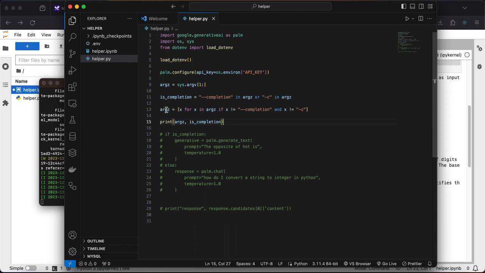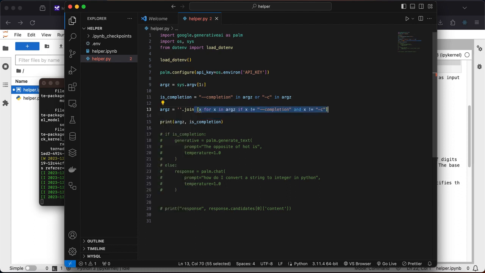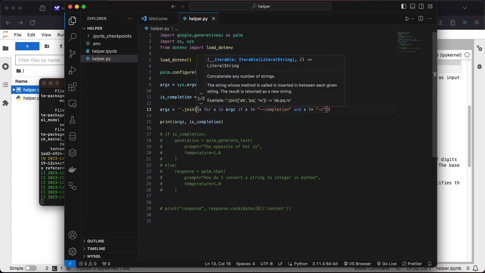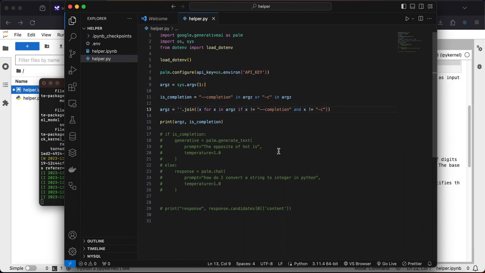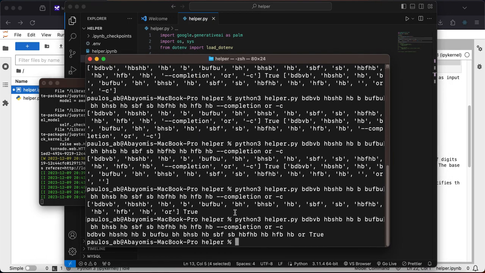Okay, now let's move on. The next thing we're going to do is to convert this array and join all the values in the array and convert it to a string, like so. Dot join. Okay, and we're going to join them with a space. Now this is going to be converted to a string, and we can check it again. Yeah, it has been converted to a string.